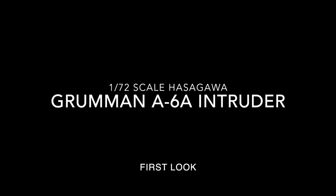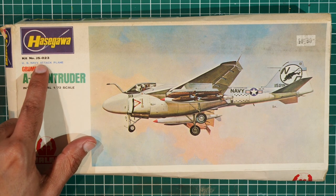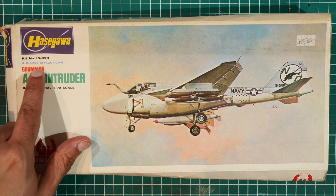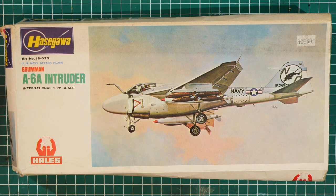Anyway, on with the kit. Well, hello everybody. So this, as you can see, is a Hasegawa kit number JS023, US Navy attack plane, Grumman A-6A Intruder, 1/72 scale.